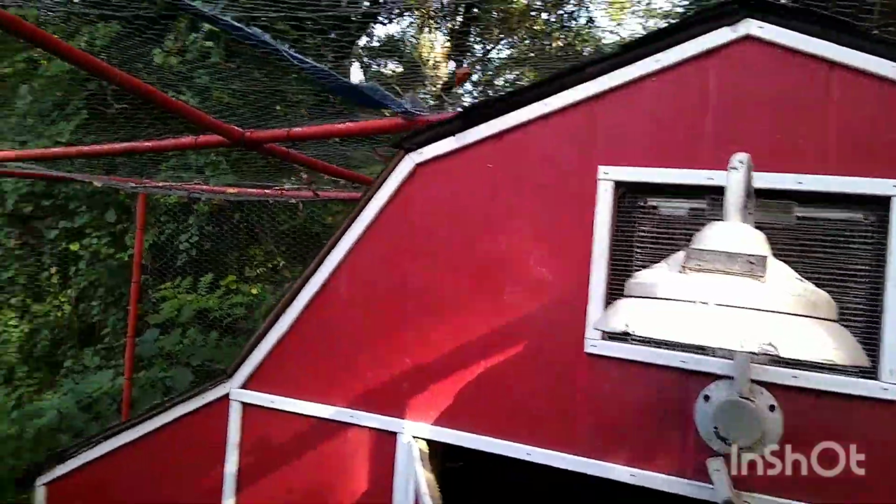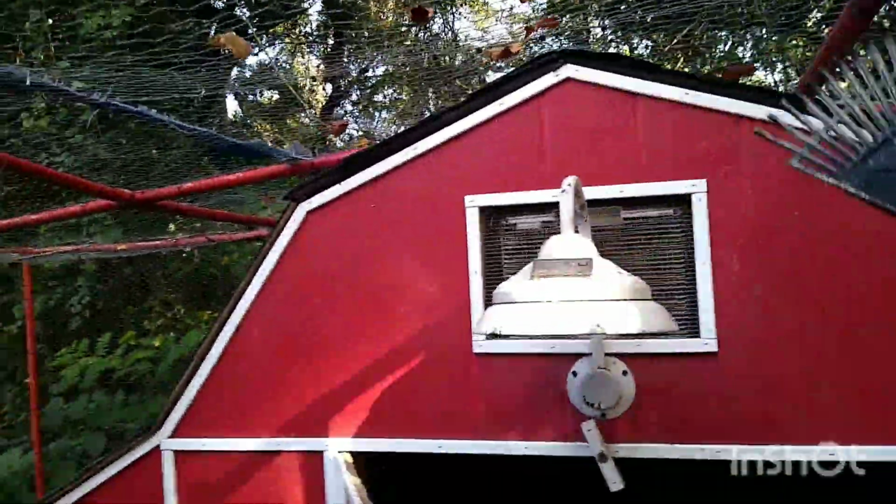So, I'm going to check their water. Oh, gosh. Their water is looking really bad, so I got to replace that. There's a lot to do out here. Okay, so as you can see up here, there's no tarps or anything, so we got to replace that. We might be doing that this weekend, I don't know, but they need shade. They need a lot of shade out here, even though it is under trees and stuff, but it is what it is. So what I do is I have my little rake here, and you see the sand in here.